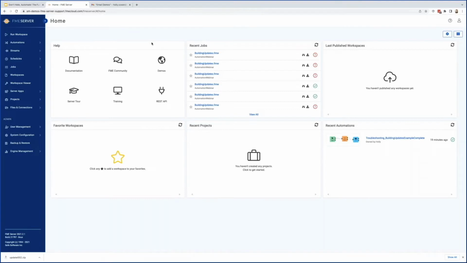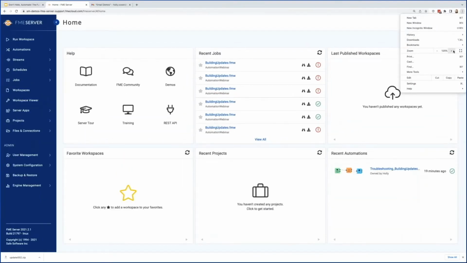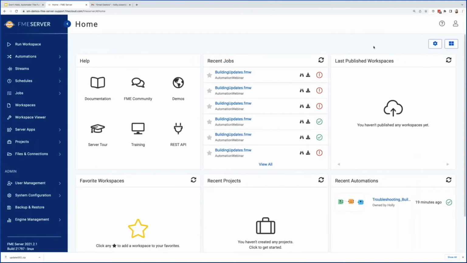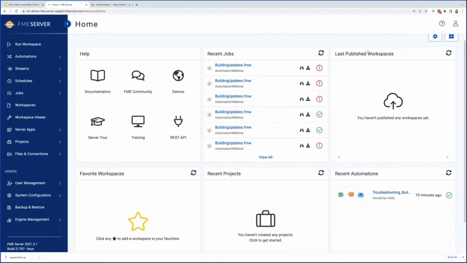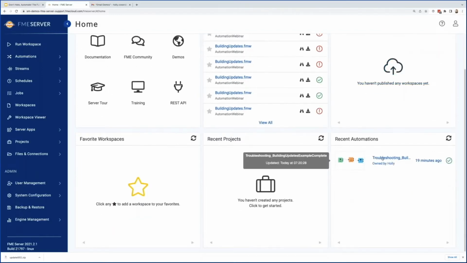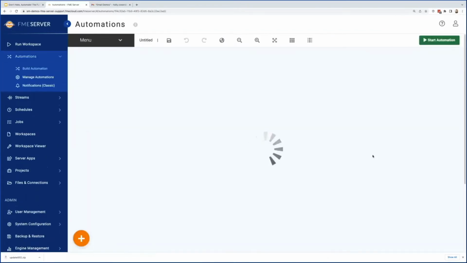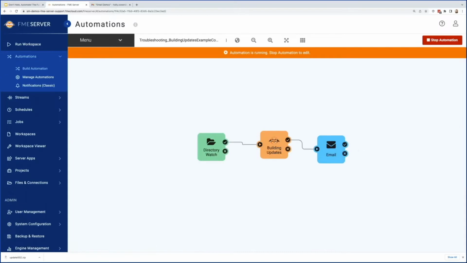So here I have my FME Server, and I'm just going to zoom in a bit, as I know on my larger monitor sometimes it can be small in a screen share. And I'm going to go to my most recent automation. So here I have my directory watch, my workspace, and then sending an email as well.